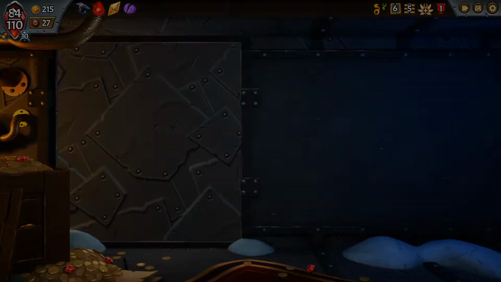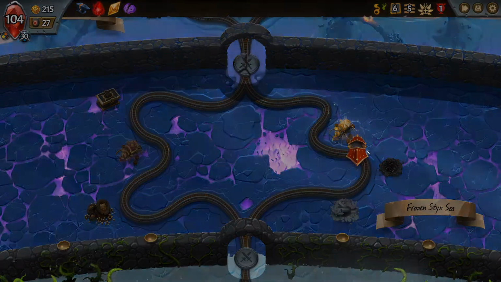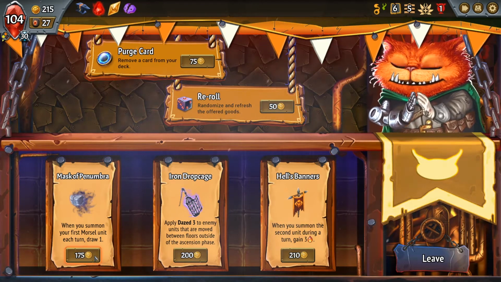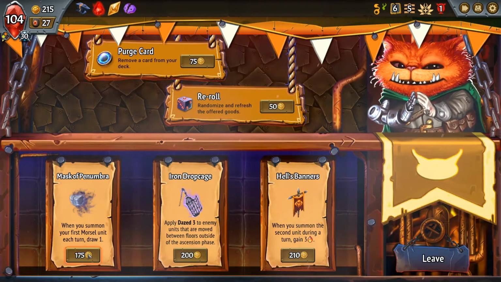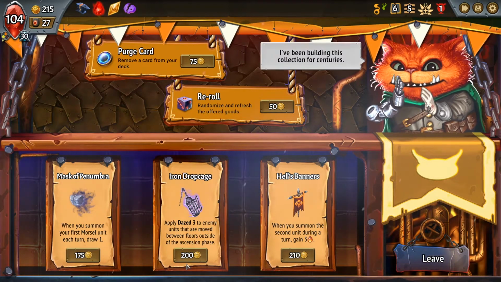But we did lose 30 health or whatever from it. But I think we're going to heal most of that back, yep. And now we'll have our choice among everything. Okay, so when you summon your first morsel unit, draw 1. That seems really good. I'm probably not going to be able to reroll because we only have 215.